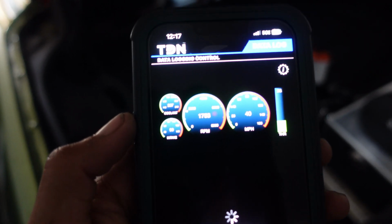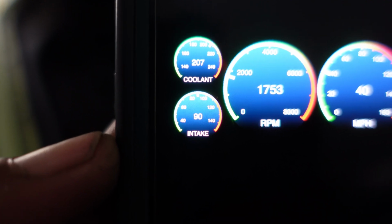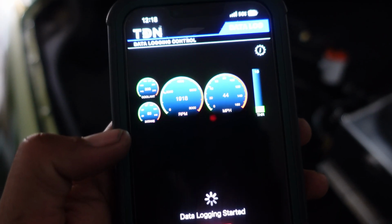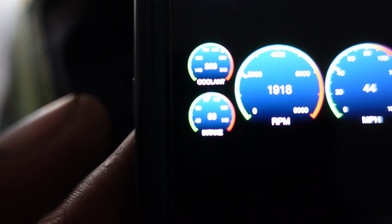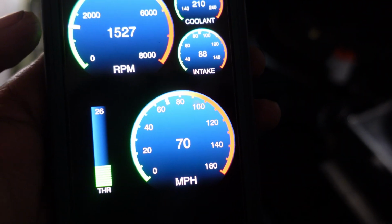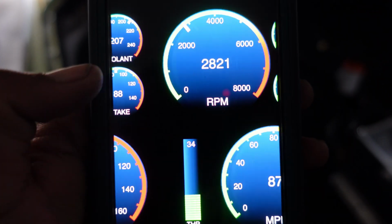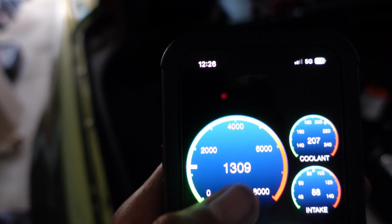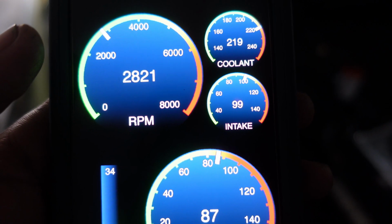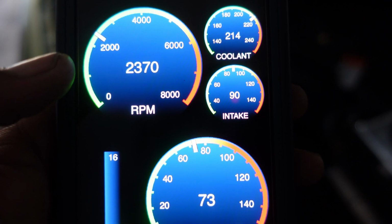Alright, so here we go. This is when I was just cruising before the ice tank. Intake temp is 90 degrees. Just kind of cruising at 40 miles an hour. Here, still cruising, 44 miles an hour. Intake temp is 86 degrees. Here, now I'm on the highway cruising at 70. Intake temp is 88. Still cruising, 88. And then these are a couple minutes apart, so about 3 minutes apart. Intake temp, this was after a small pull. Intake temp was 99. This is after cruising for a little bit. Intake temp is 90.